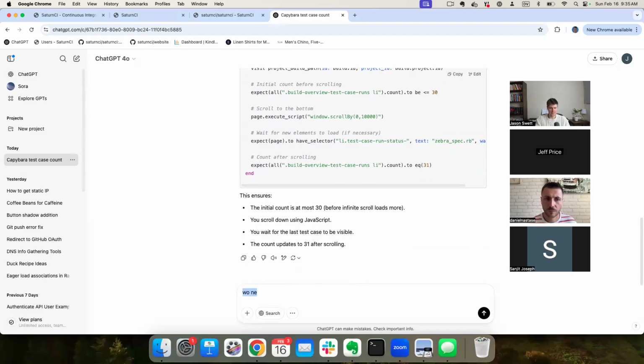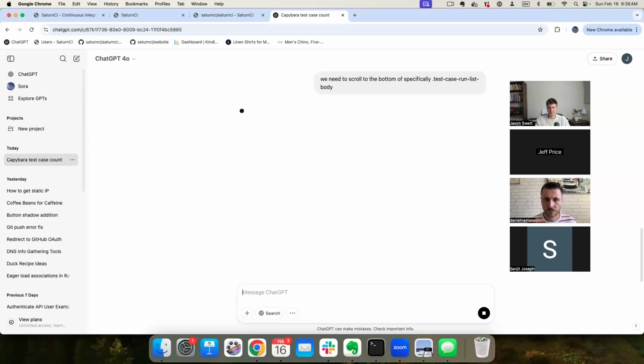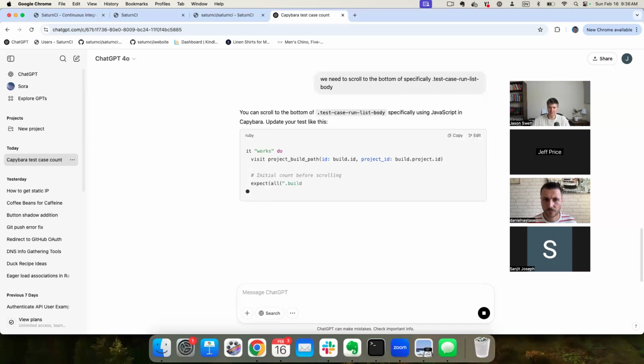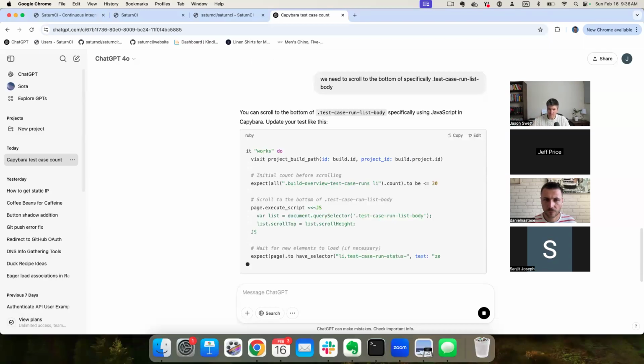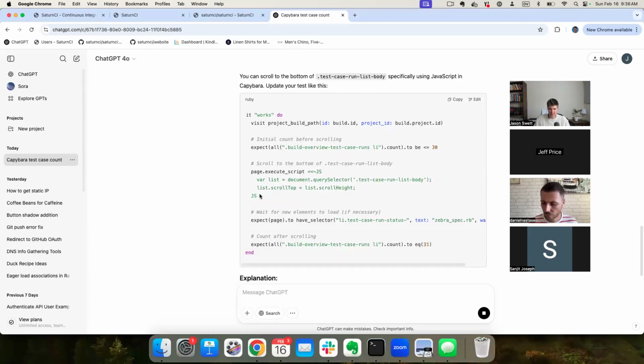We need to scroll to the bottom of specifically test case run list body. Okay. It's a bit nasty, but we'll see if it works.